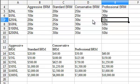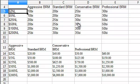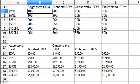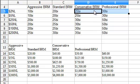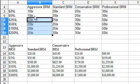And this chart's just a generic chart. If you have like 25 buy-ins, you can play professionally, whatever. If you've got like 22 buy-ins at 200NL, go for it and play it if you want. It's all up to you how well you know yourself. Just be honest with yourself. That's most important. No one's going to hold you accountable to your own money other than you.